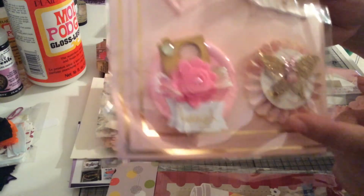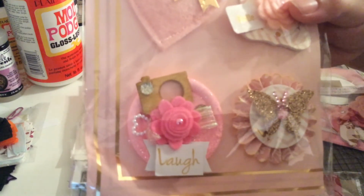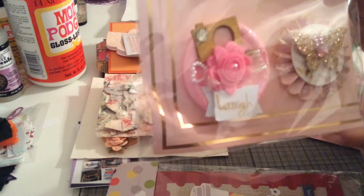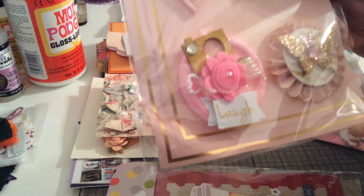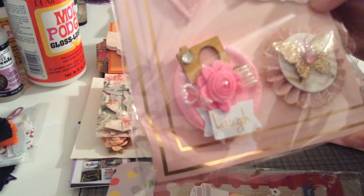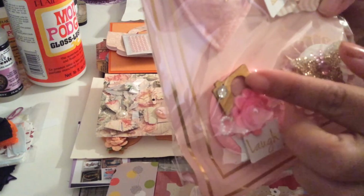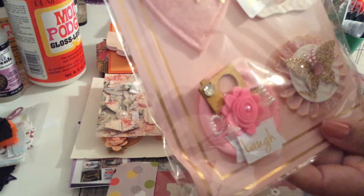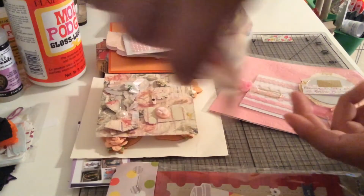Beautiful. And then she altered a paper rosette with that beautiful butterfly. And she put some bling as well. Very cute. And that button over there, I have some of those buttons that I've been trying to make embellishments with and I haven't done. I've been doing some swaps, so I haven't got a chance to decorate or alter them. But I love how she altered this button. Her sentiment says love, and then she has another beautiful flower made of felt, some ribbon underneath, that wood veneer that is a camera, and she put some kind of glossy accent inside to look like the glass, and then some bling over here for the flash. And then she has a tiny hair over there. Sorry about the blur, guys. I hope you guys can see it. It's so beautiful.